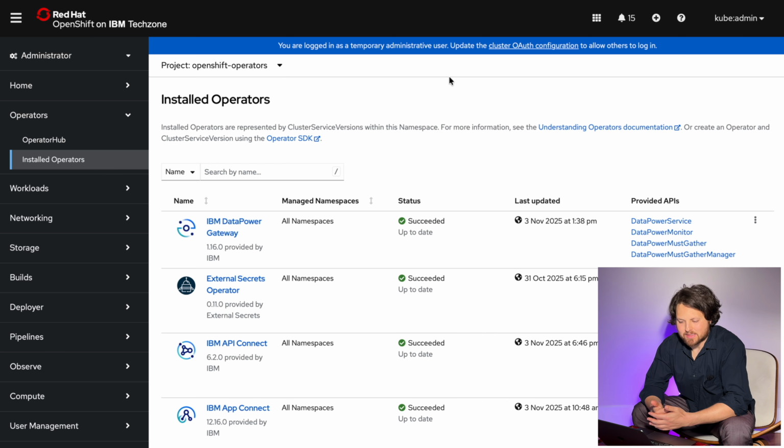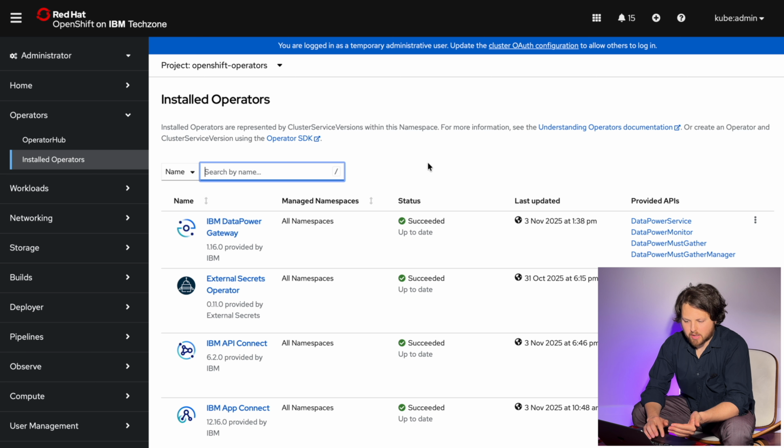So both instances are installed on the same cluster of OpenShift. These instances might be in different data centers. They might be in different geographical locations. Let's say one is located in AWS in Sydney, and another one is located in Frankfurt in an Azure data center, and maybe you have a third one located in Dallas in a Google Cloud data center. For the purpose of the demo, I installed both instances on the same cluster in OpenShift, but as I said, you can use them in different data centers.